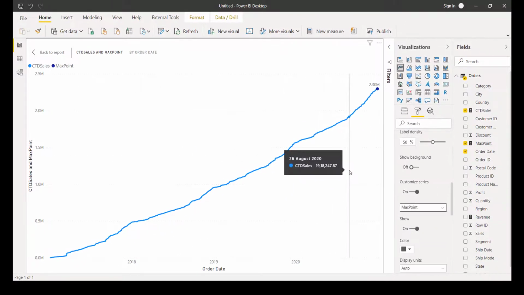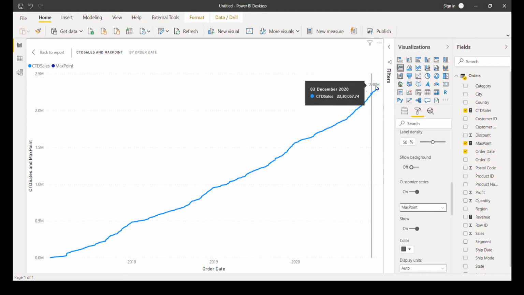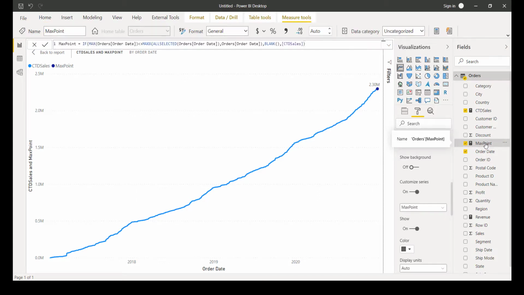Now the trick part. In order to make your text available with your data label, you have to just format it. Do not use any DAX function to do it, because if you use a DAX function, the value will convert into a text value. Yes, the value will convert into a text value. It won't be applicable as a value. So you have to format it, not using a DAX function.